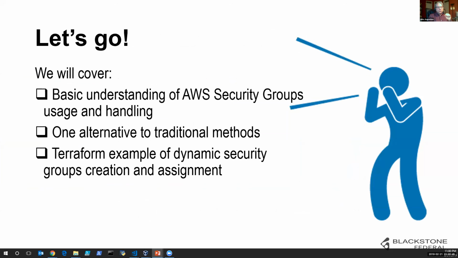Okay, so we're going to talk a little bit about security groups. We're going to cover what they are, how they're used, get into the alternative method that we've used in some cases, and how that can work, including then the Terraform example of how we can create security groups and assign them in a somewhat dynamic fashion.